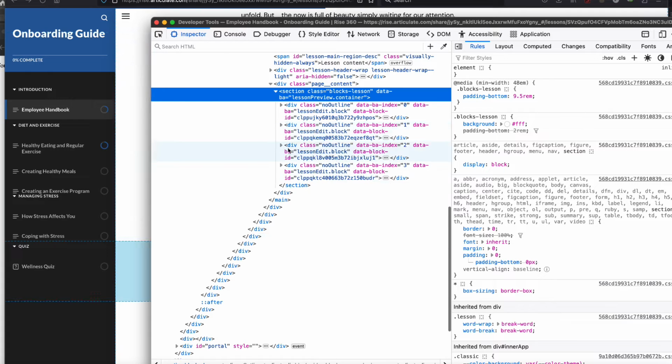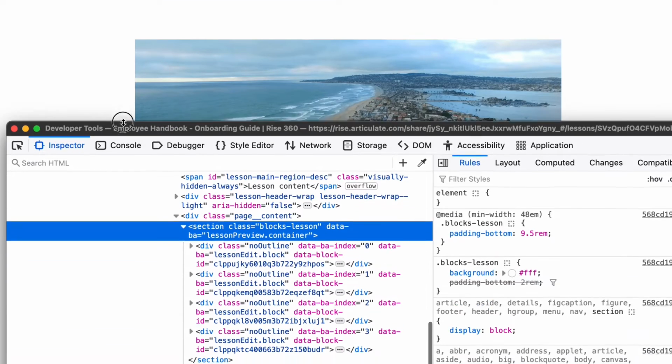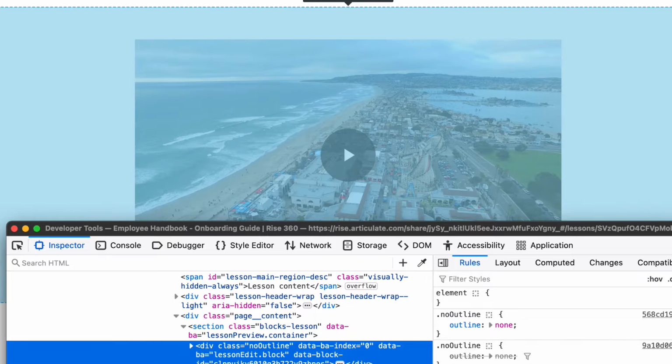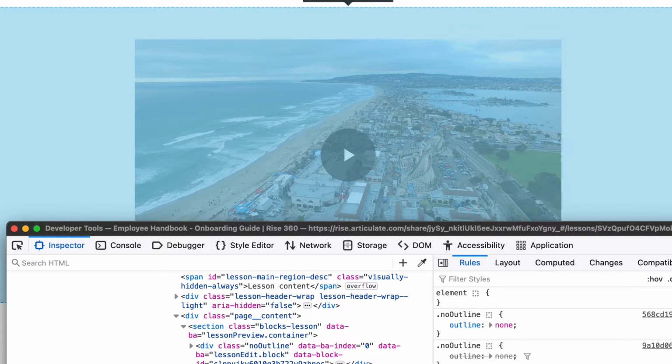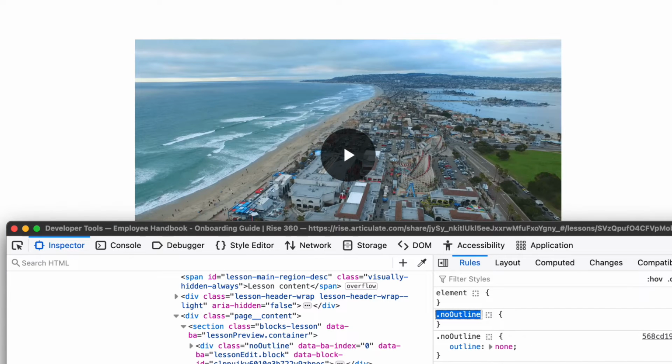I'm just going to show you here how you can debug this. I've got all my blocks there, so I only have like 4 or 5 blocks, and then I have a containing element. And the HTML in Rise is pretty good. I enjoy working with it. It's well formed. It gets pumped out by their React application, but I can tell they put a lot of thought into their design system.